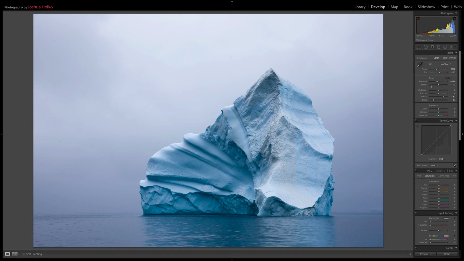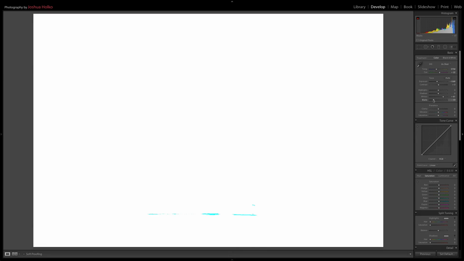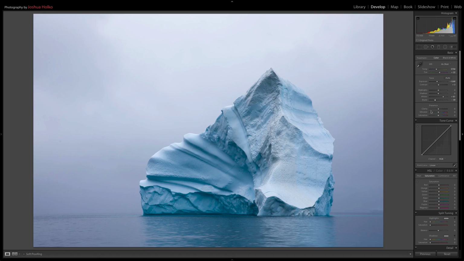Now the way I like to set these sliders, and the easiest way I find to set them, is to actually hold down the Option key, and I'm going to set the black point first. So if I hold down the Option key and click on the slider, you can actually see as I drag it down, as it starts to clip and continues to clip. So what I'm going to do is just bring that back up until I just have the tiniest little bit of black clipping in my image. Just somewhere in that sort of area there.